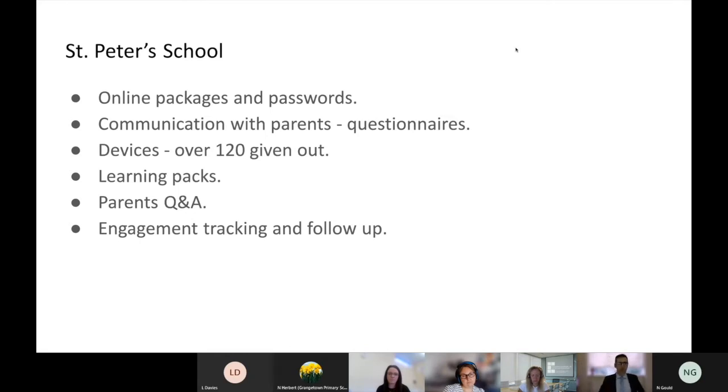So we were communicating with parents a lot via email, via app messages through our school website, and then of course through phone calls for those families who needed that. And through our communication and questionnaires, where parents were able to say what they had at home, so in terms of the internet or devices, we were ready to go from the first day. So we had over 50 families who turned up by the first day so that they had it ready to start on that very, very first day of home learning.